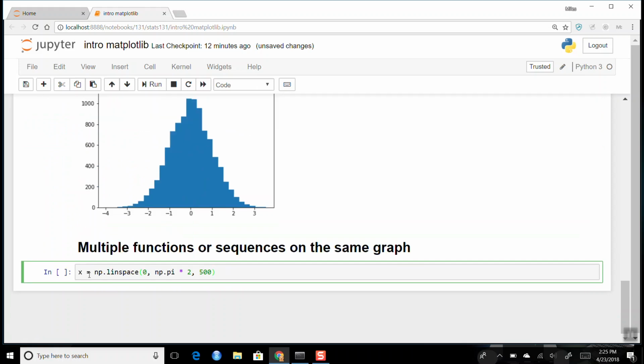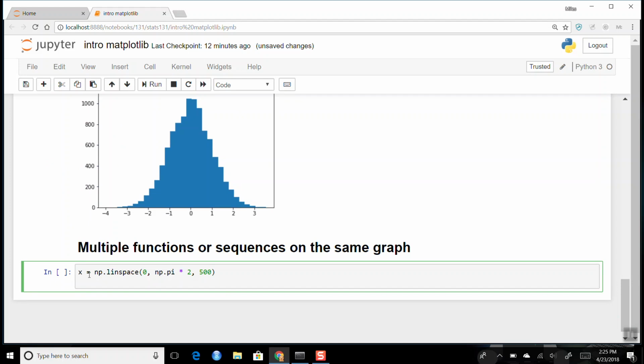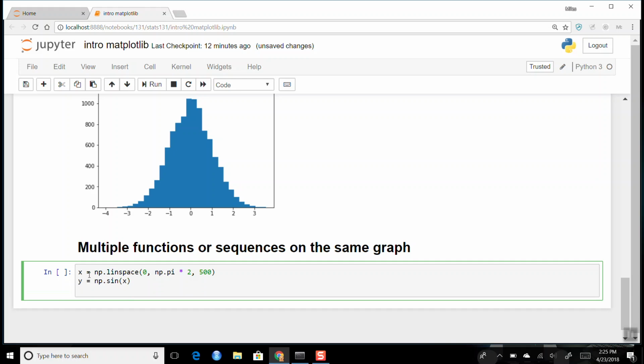So here x will go from 0 to 2 pi, and y will be sine of x, and then we'll have z equal tangent of x.